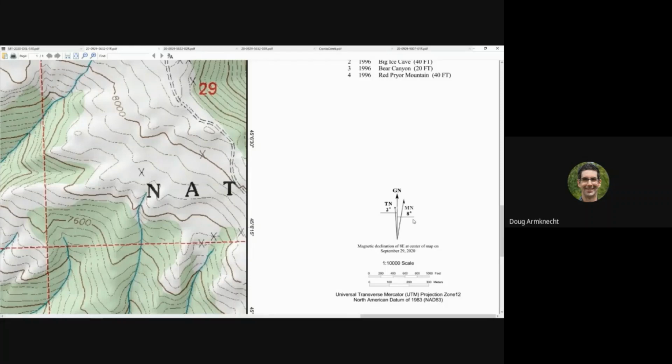Now, sometimes people will look online and say, your map shows magnetic north being 8 degrees off from true north, but I look online and it shows 10 degrees. And the reason is that when you're looking online, it's going to show you the difference between true north and magnetic north, whereas our maps show you the difference between grid north and magnetic north. And so if you add these up, 8 and 2, that adds up to 10. That's what the online tool is going to show you.